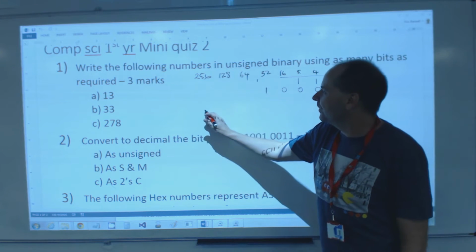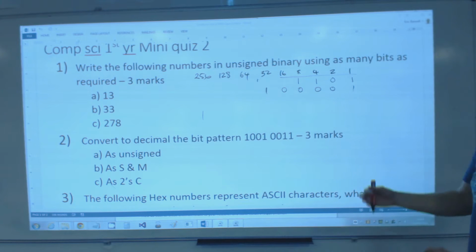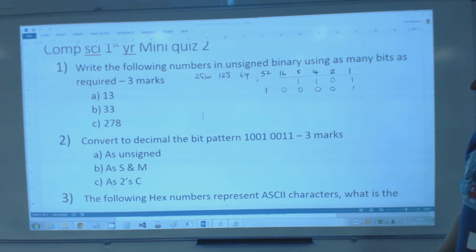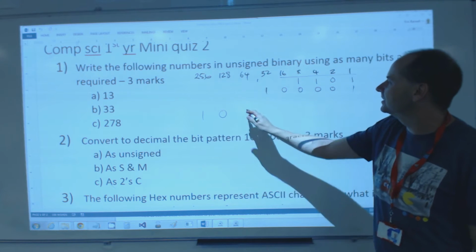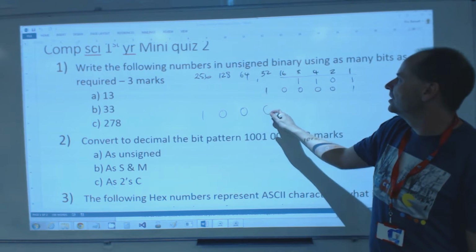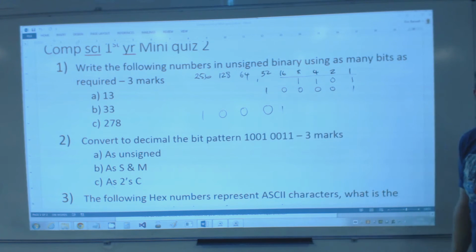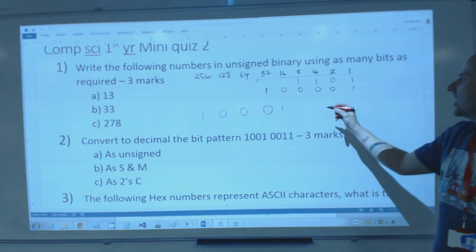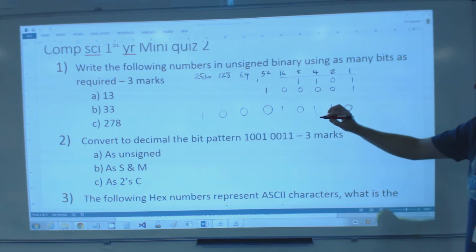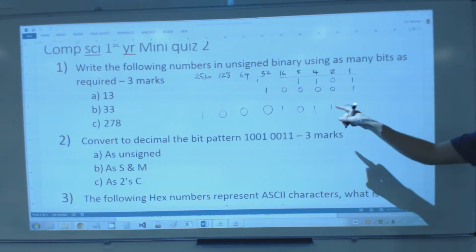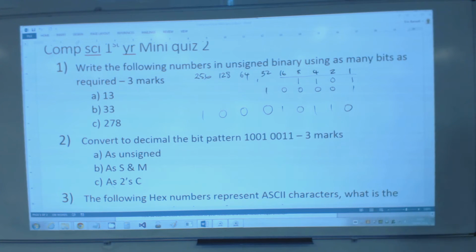So I can have a 256, which leaves me with a 22. Luckily it's 22, so I'm not going to look too stupid. So I can't have any 1 to 8s, can't have any 64s, 32s, but I can have a 16, which should leave me with 6. So I can't have an 8, but I can have 4 and 2. So you should have got 1 0 0 0 1 0 1 1 0.